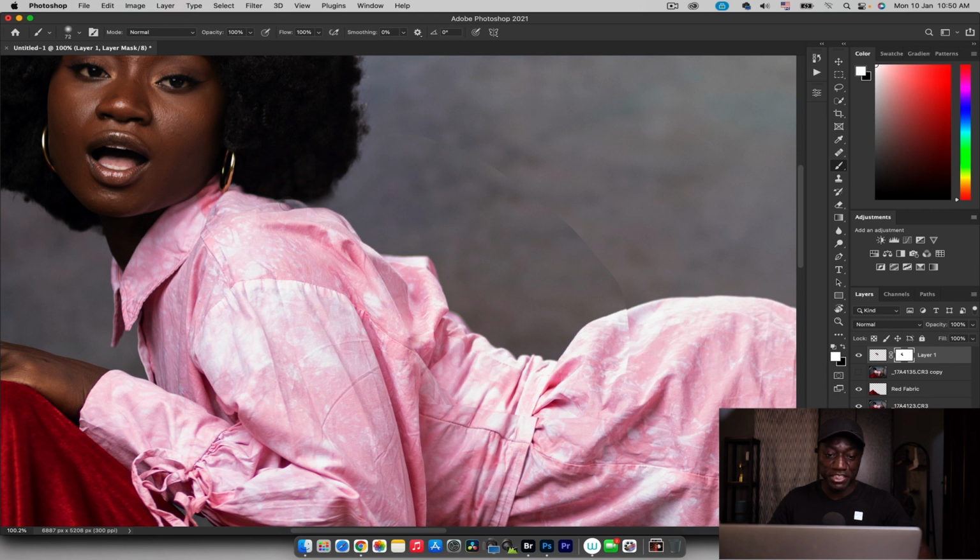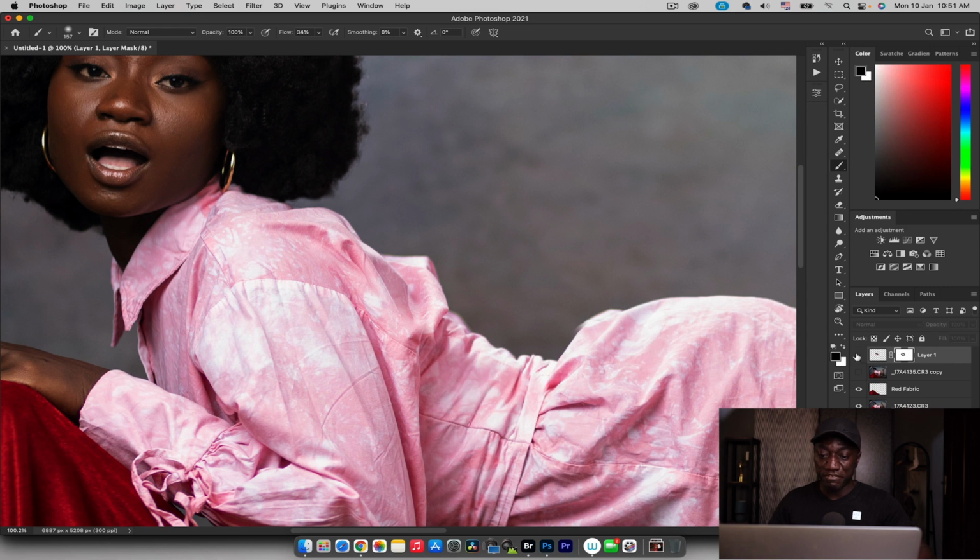I'm just going to reverse it and then paint that out because I don't need it. Just like that. And then just paint away this area. Also come down right here and paint this out just so it blends in. I'm going to reduce my flow just a little bit and just paint that out just like that.